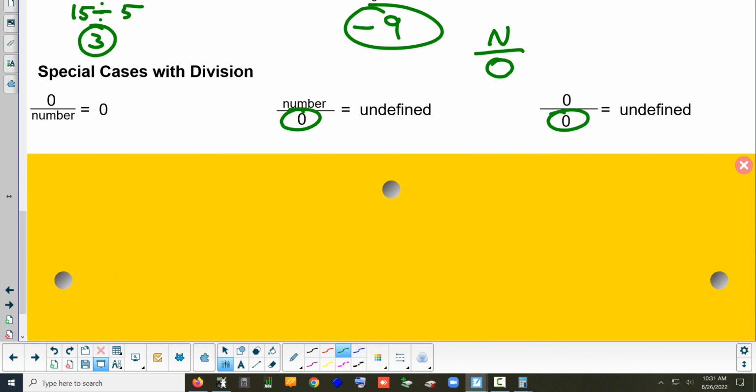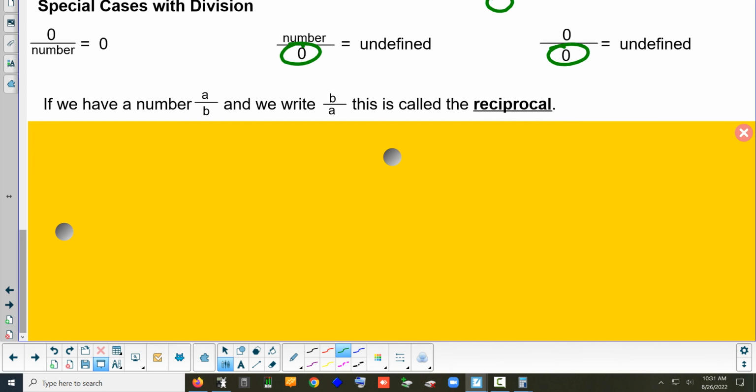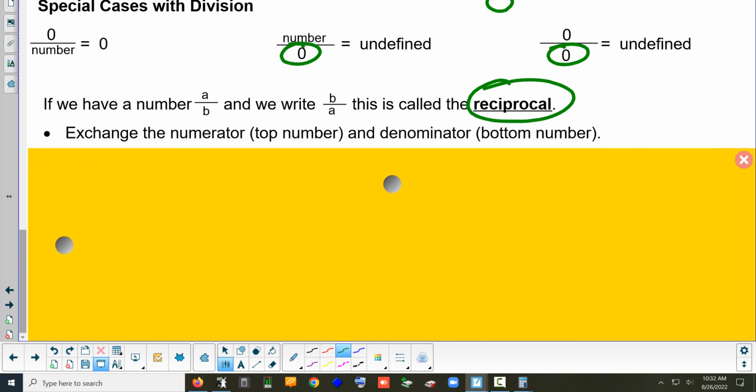All right. Looking at this next part, if you have a fraction like a over b, and you turn it into b over a, does anybody know the name of what that's called when you flip a fraction? It begins with an R. Yeah? Good. Nice job. It's a reciprocal. So on your guided notes, I think you have everything filled in except the word reciprocal. A reciprocal is when you take the top and the bottom number in a fraction and you exchange them. They just switch places.